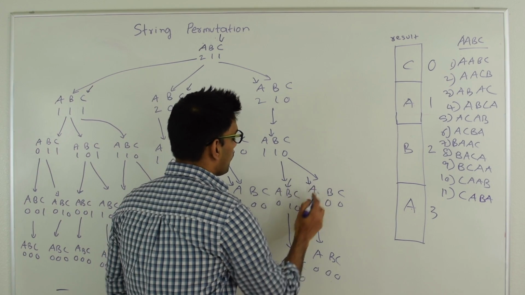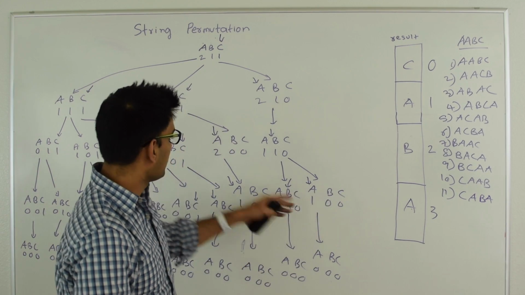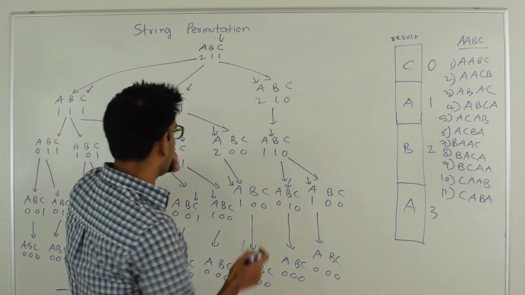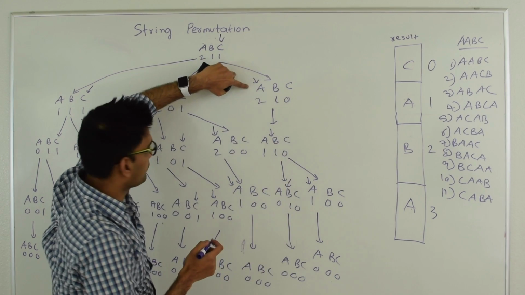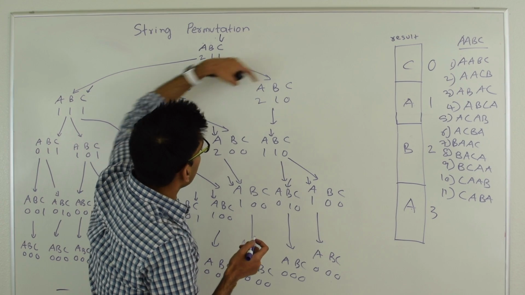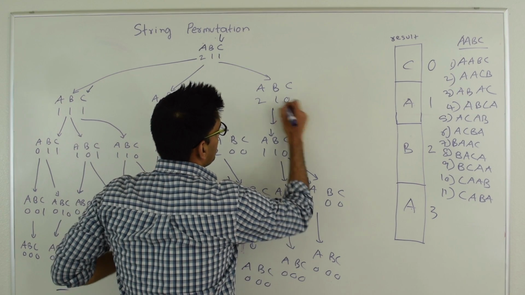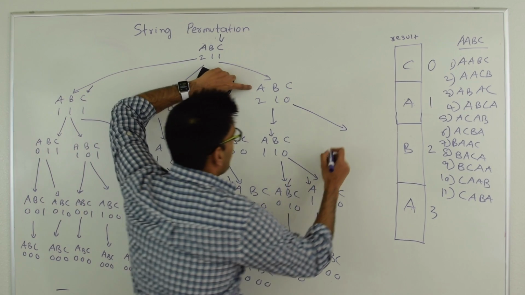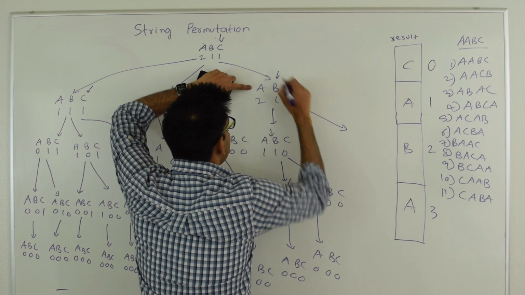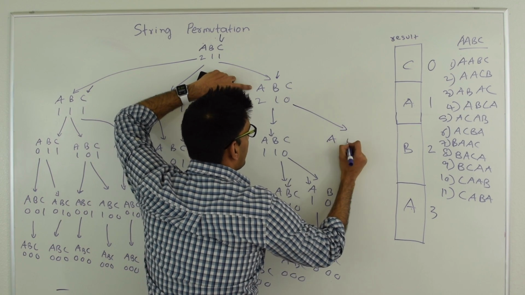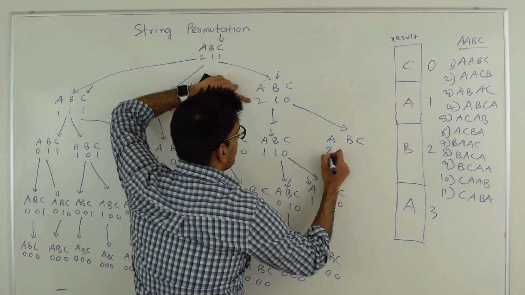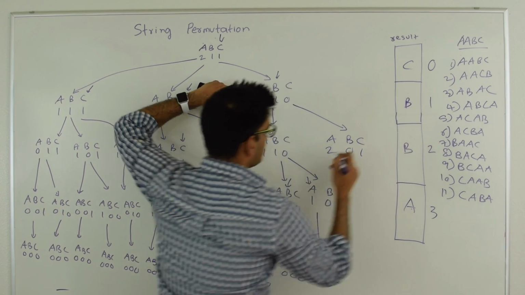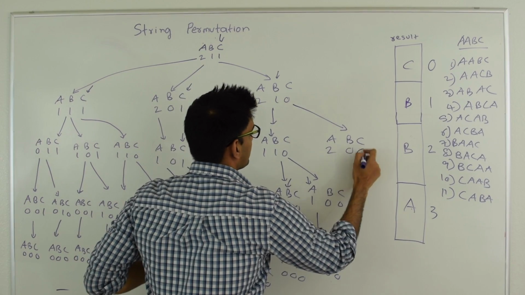So we go back here, there is no available character here, so we come back here, there are no available characters here. So we come back here, there is, so last time we went into the recursion from A, so going next we have B left because B has count greater than 0. So we go into the recursion at B, so A, B, C, and 2, 0, 1, and this we set to B, and 2, 0, 0, and this we set to B.